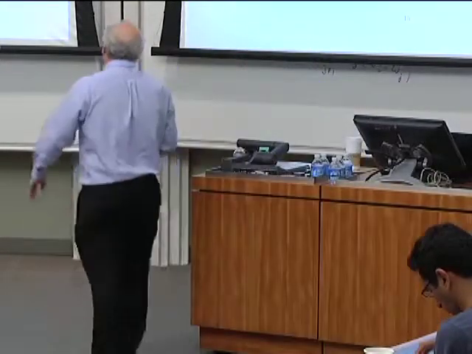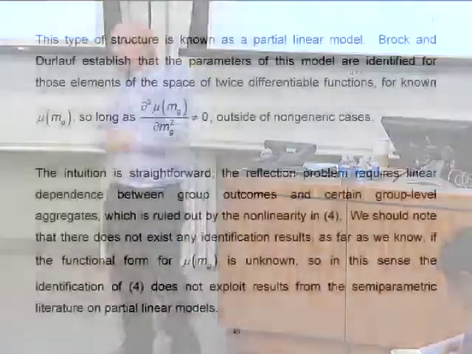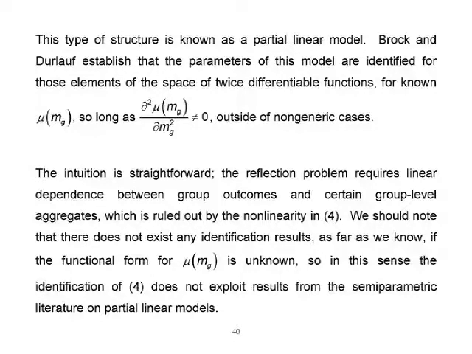So metaphorically, if you draw a box and I put a line through it and said those are the points where identification fails, I would say it's a non-generic property. Okay, now there's a very specific way that one would mathematize this notion of genericity, but the intuition I want you to have is that relative to the initial set of candidate objects we might study, the set where identification fails is lower dimensional, and hence probably not worth considering, unless you have a very strong prior that one of those models is true.